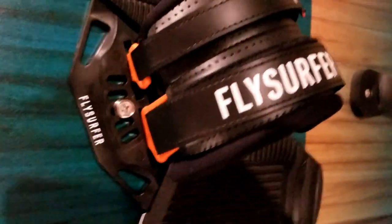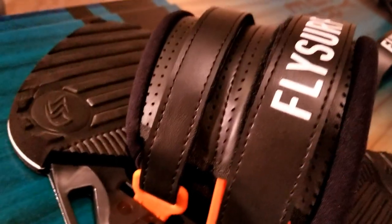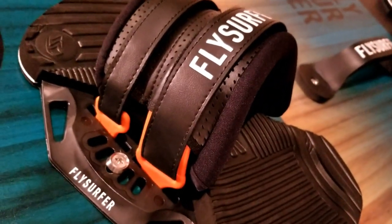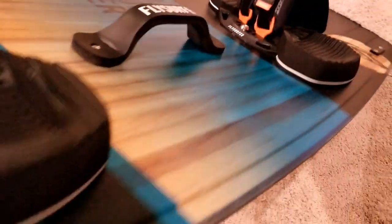Pretty well regarded board — got a really good review recently in a kite magazine. I'm really impressed with the overall fit and finish. I love these foot pads so far. I just got to try them with booties on to see if I'll like them as much. But so far, just a great finish. Great looking board. I rode it once and thought it was really just ideal. Really liked it.